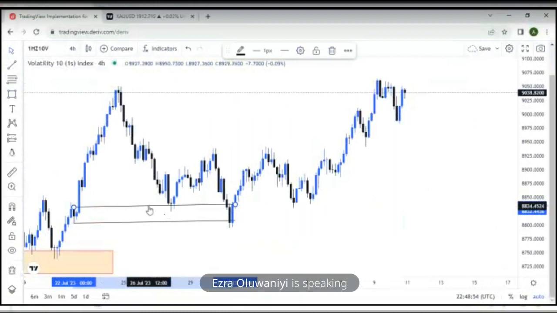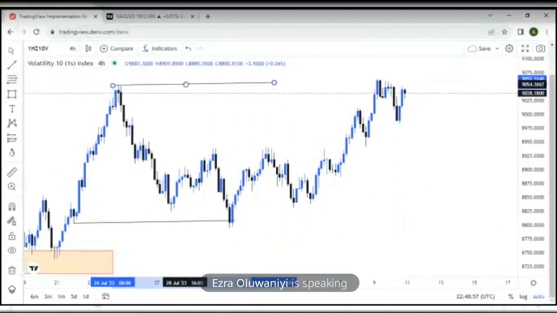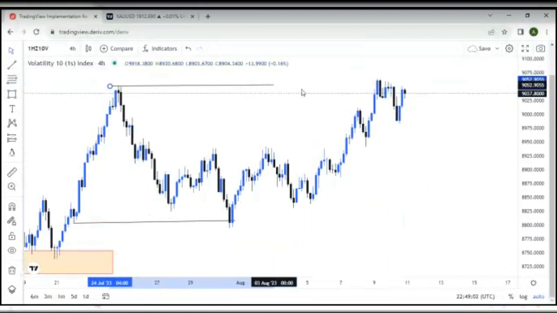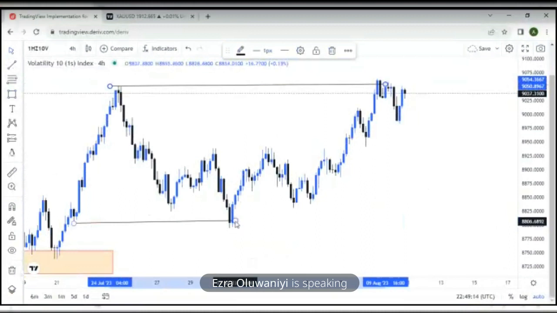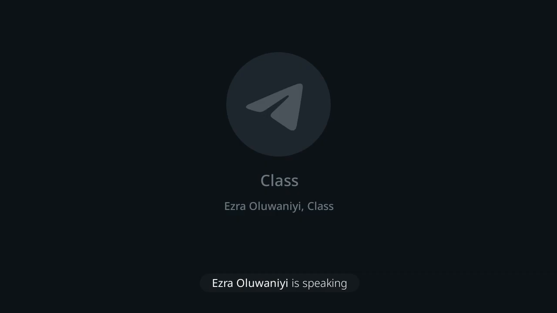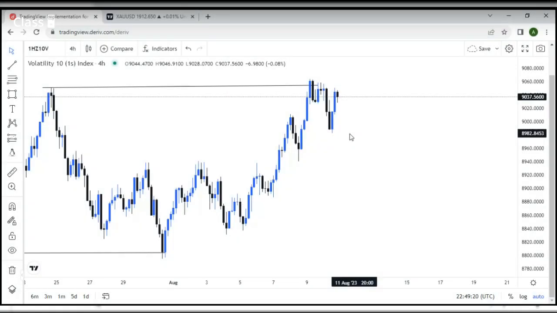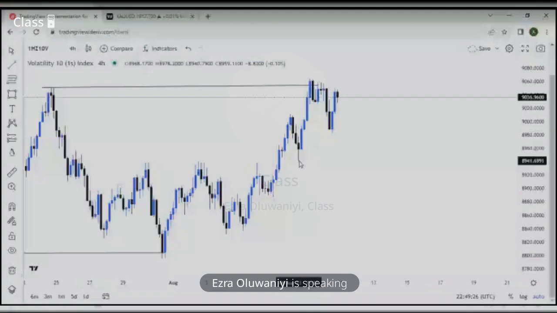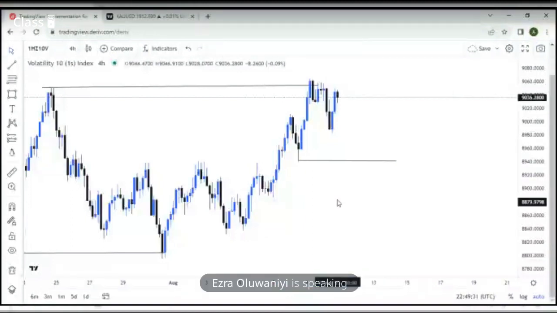So this is the next valid high on this time frame. This is a valid high because the inducement has been taken. So we are waiting for price to also clear the IDM on this time frame. This is the inducement here before the structure break. If price clears this place, we'll be anticipating price coming into a particular order block.